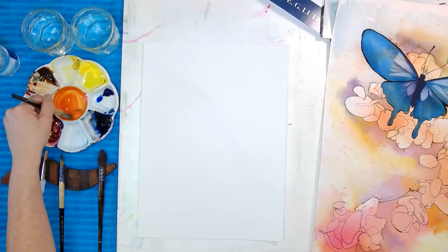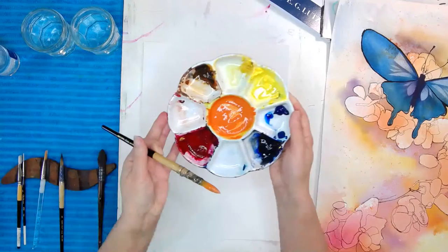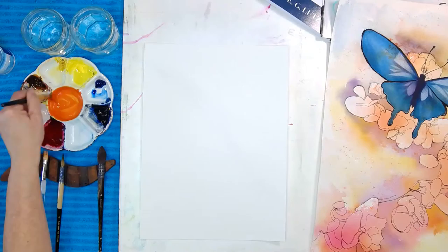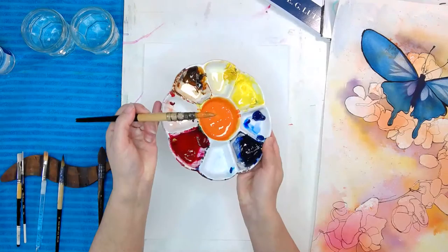Now, is it runny enough? I'm just going to show you just how runny it is. If I turn it on its side, is it running quickly? Not really. I'm going to make it less viscous, more water. All right, now it's running. I'll just show you that. If I turn it on its side, it quickly runs down. It's like very, very milky.